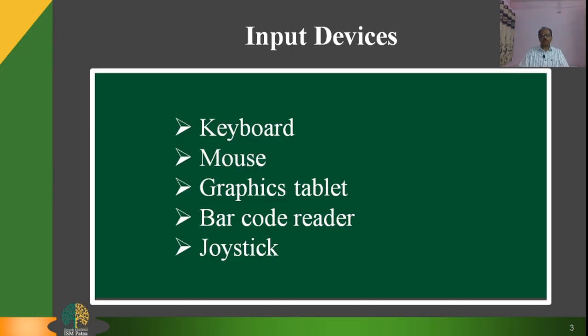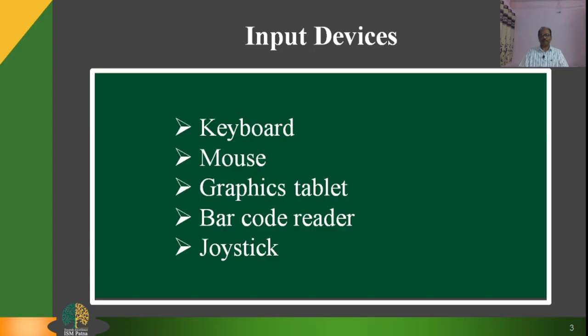The another input device which has become an essential in this GUI era, GUI I mean graphical user interface era, and that is mouse. A mouse is a handy device which can be moved on a smooth surface to cause the movement of cursor on the screen. It is a pointing device which is used to input data and information into the computer system by pointing on it.